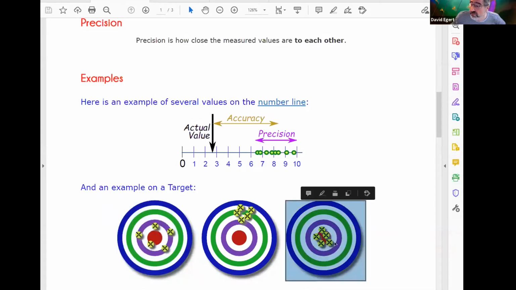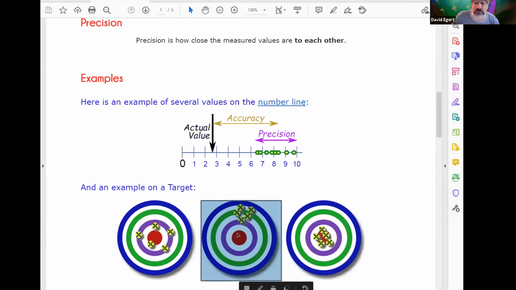In this case over here, where you have all the darts clustered, this is a really precise instrument that is also really accurate, giving you numbers really close to your target. But it is possible, if you have an uncalibrated instrument, to get values that seem repeatable. You keep getting the same answer, but they're wrong because your scale is off by 10 pounds or something like that. So these are things to think about when you're taking measurements.